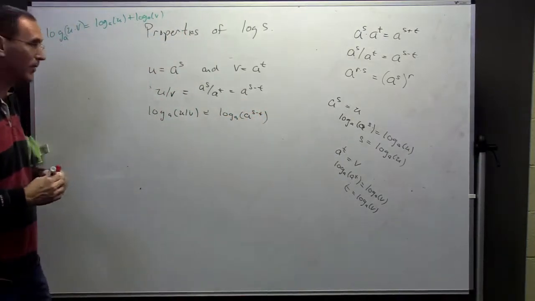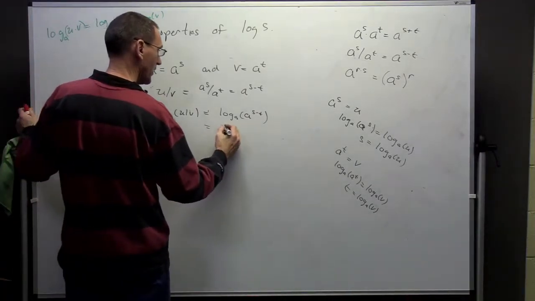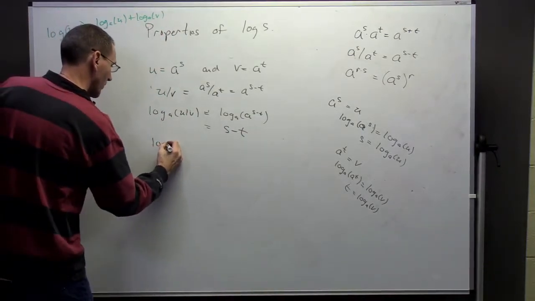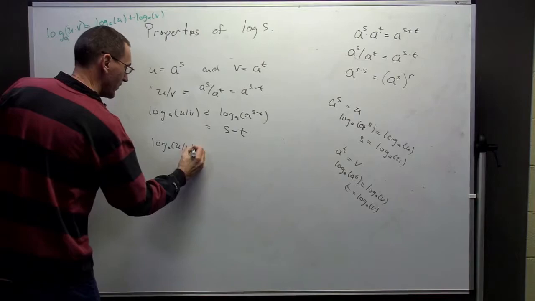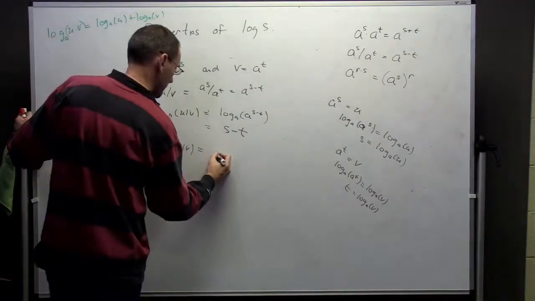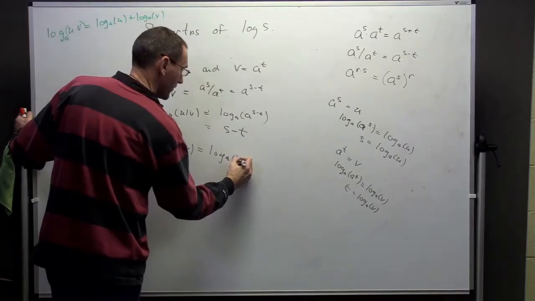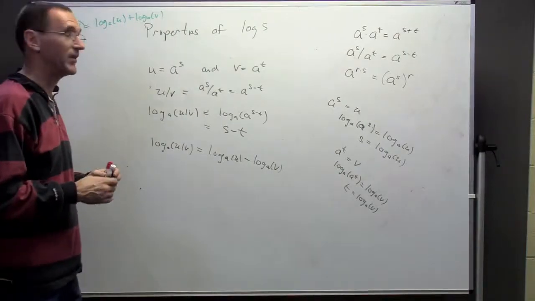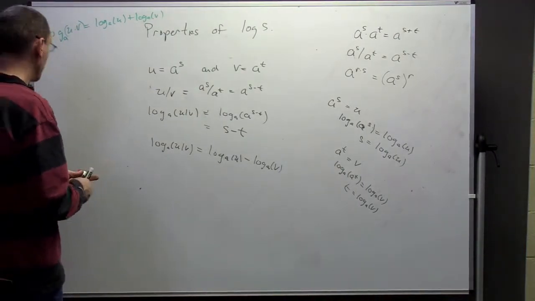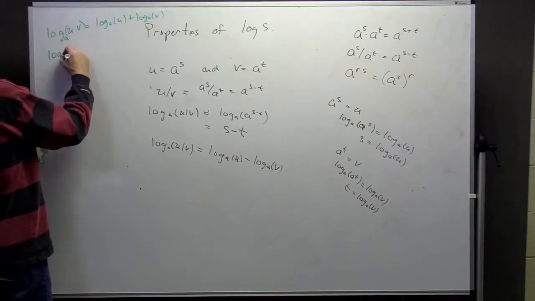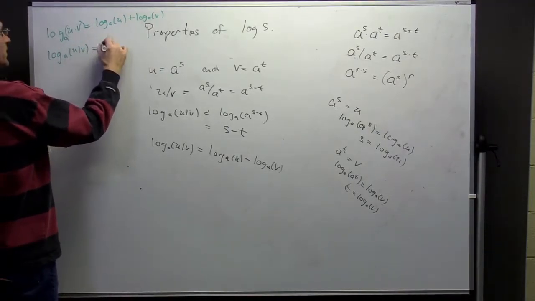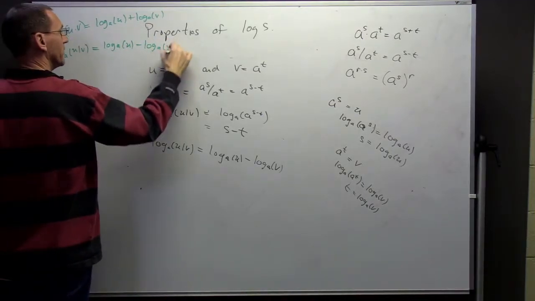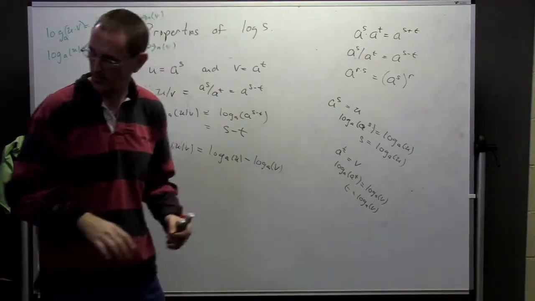Okay, so take log base a of both sides, and we'll leave this side alone. Log base a of a to something is just the something. But what do we have? We have that log base a of u divided by v is s. That's going to be log base a of u minus t, which is log base a of v. So in terms of my properties, I've got a new property: log base a of u divided by v is log base a of u minus log base a of v. That's a mess. I'm going to come back and rewrite it afterwards. Just want to use that to keep track.